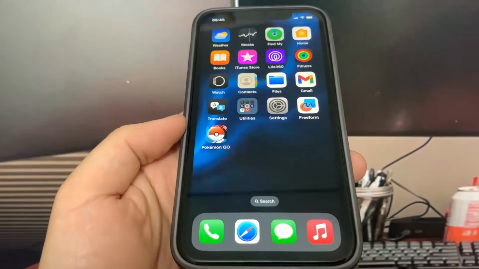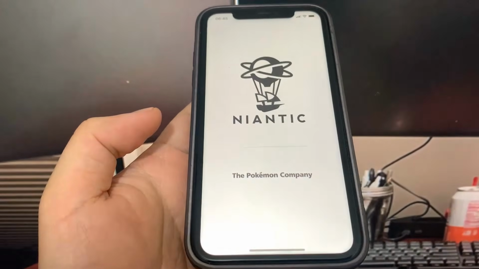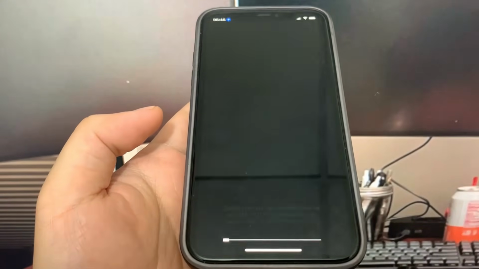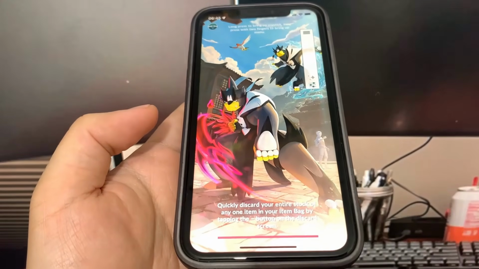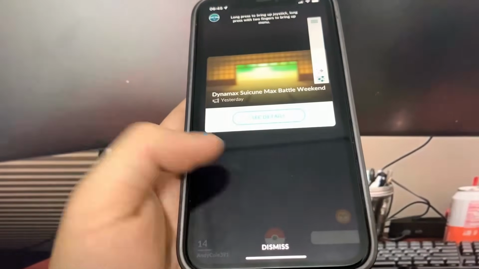Hey guys, today I'm going to show you how to get Pokemon Go Spoofer for iOS and Android, so this fully works, guys. You get a joystick, you get a bar on the right side of the screen that shows you all the nearby Pokemon, so I'm going to show you guys how to download it. So as you can see, guys, it fully works, so this is super cool. So let's get straight into the video.